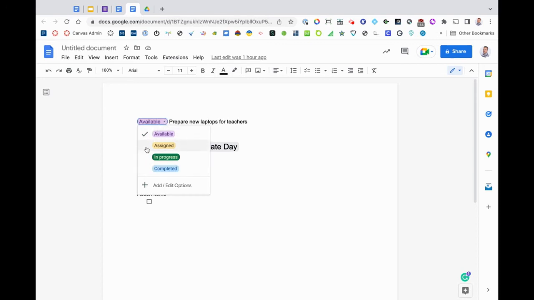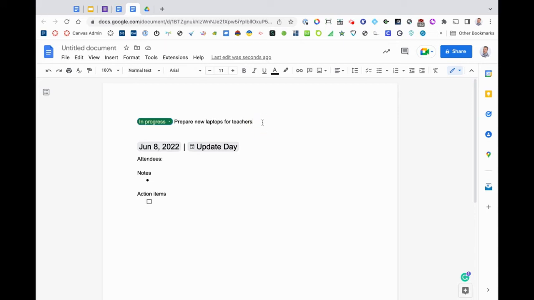So if you're using a Google Doc to plan a project, to work on a series of tasks, or you're using it for students, if they're working through a project in a group and they have assigned roles, then they can go through and mark the different items that are part of that project as complete or in progress, or who they're assigned to. And it's very easy to do this.